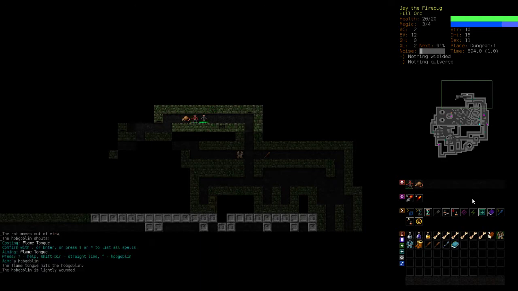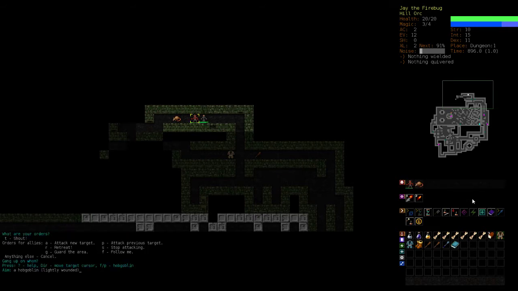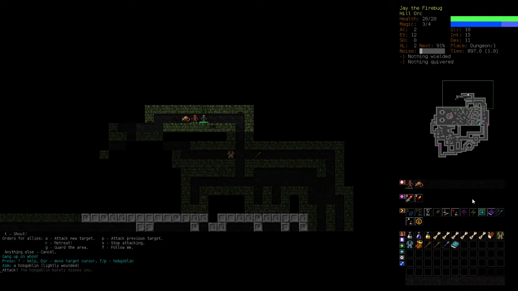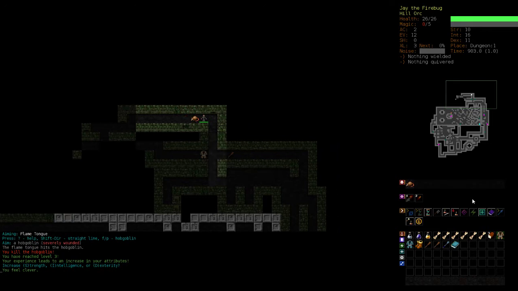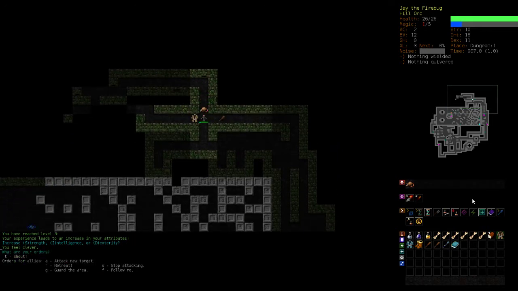Okay, let's see. Ah, come on. Gang up. Oh, you know, pressing the right key might be a good idea. Level 3. Okay, let's increase intelligence, because intelligence seems to be important for magic.